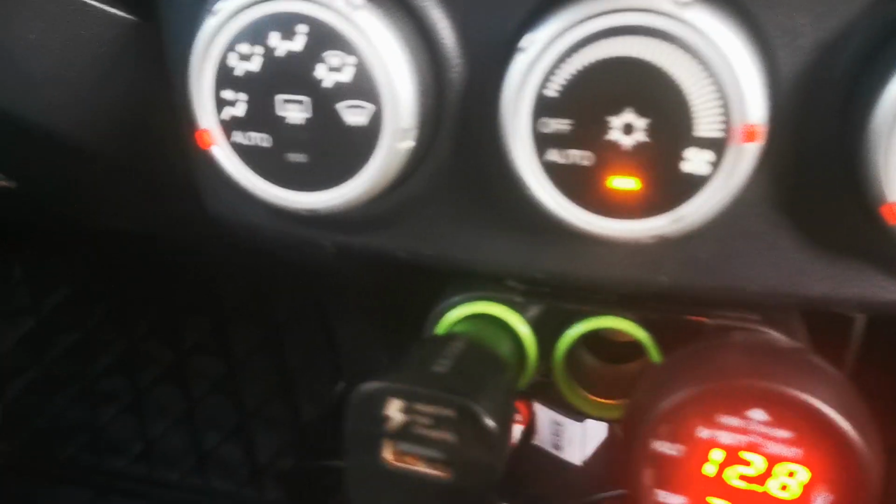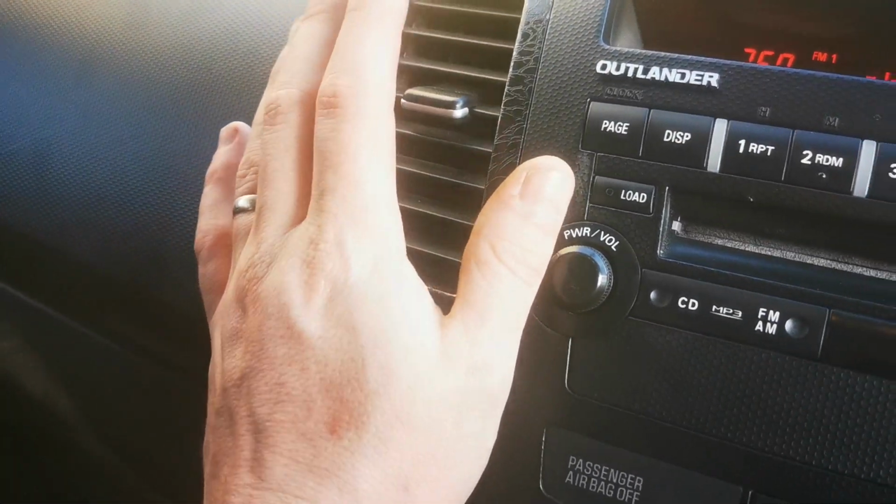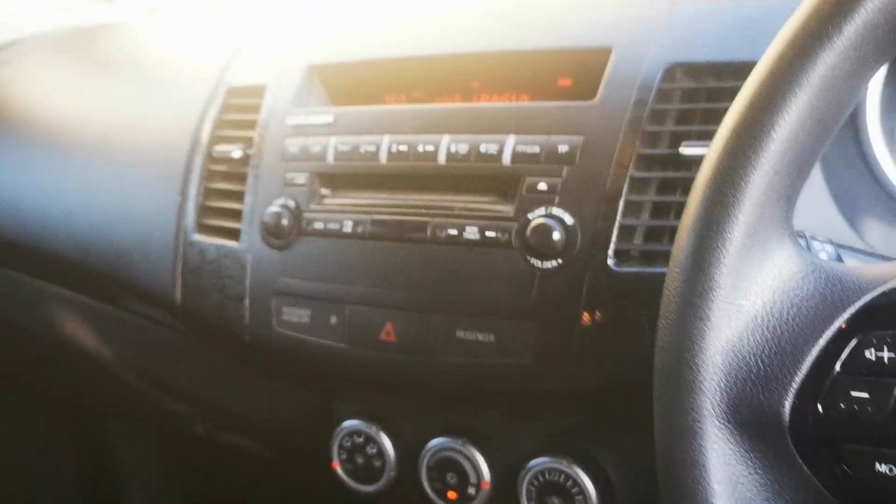I'll turn it on. Yeah, we still have air coming out of there. We have air in there. Simple, free.